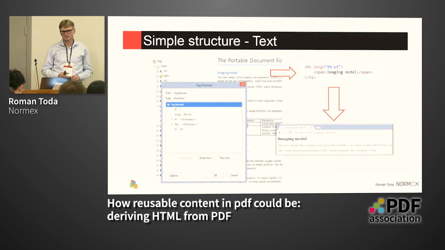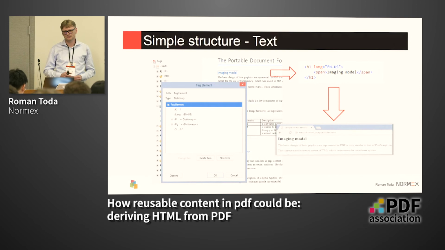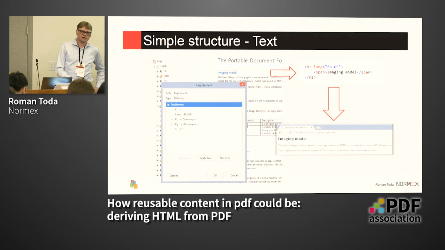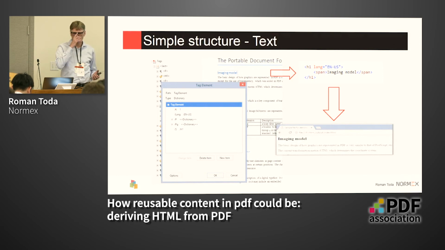I'm curious as to how it's changed from PDF 1.7 to 2.0. That might be too big a topic for a question, but how does it simplify the process? In 2.0, I mentioned a couple of new features, like associated files. In 1.7, there were only a few of them. Right now, you may attach an associated file almost anywhere. Specifically, and this is important, you may attach an associated file to a structure element. So it's a new feature.